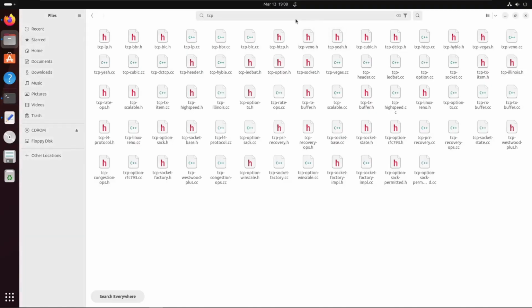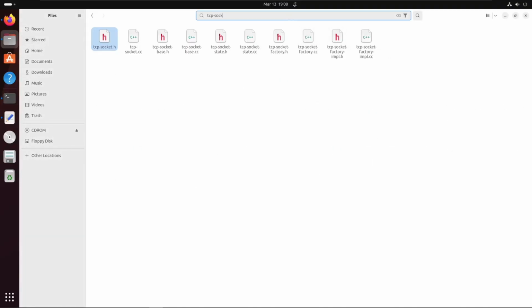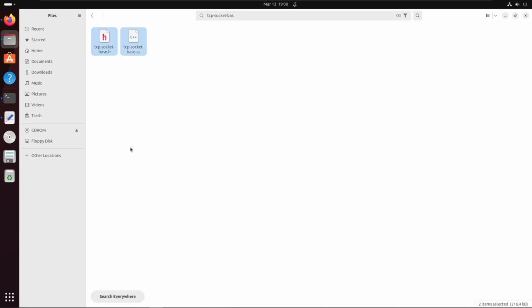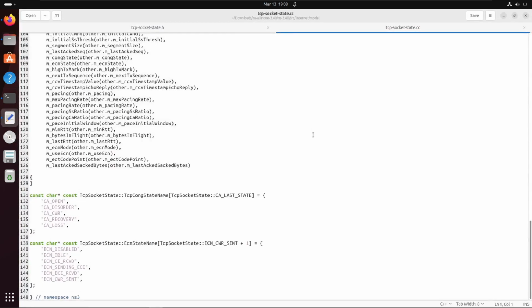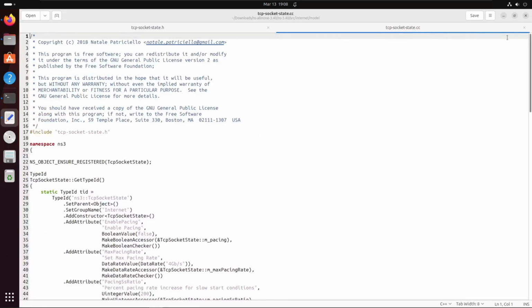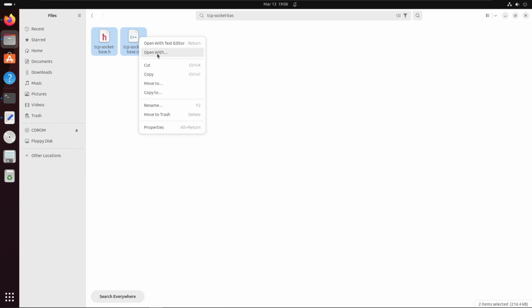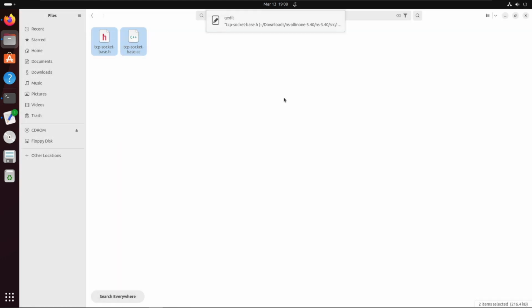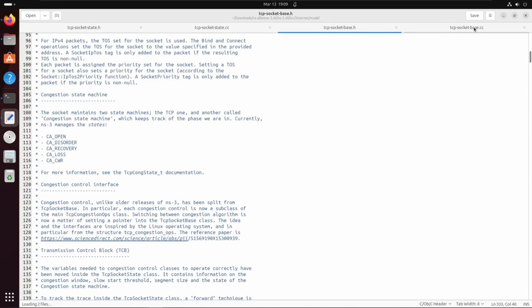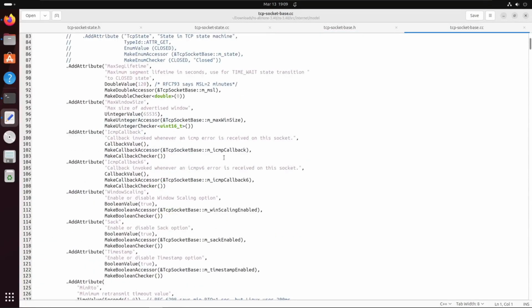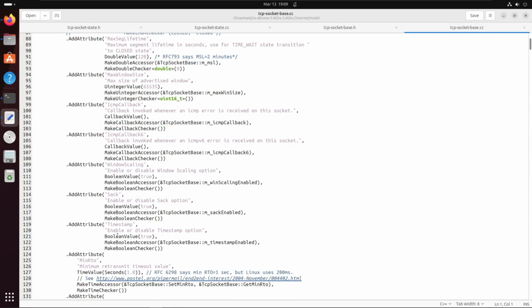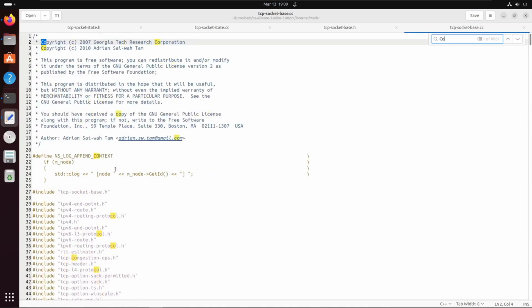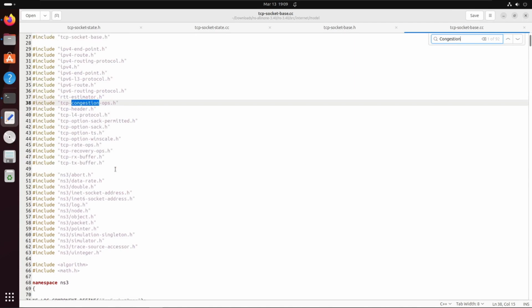If you go here and find TCP socket, these are two files, and I have opened those files inside gedit. Let's open the base one. Inside the .cc file, these are trace sources, and from them let's find the congestion window.